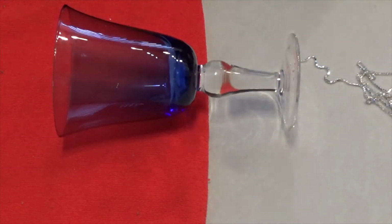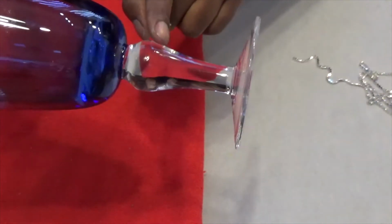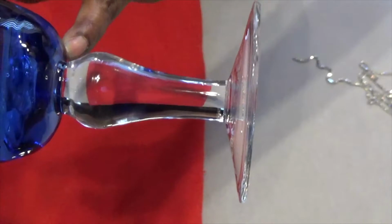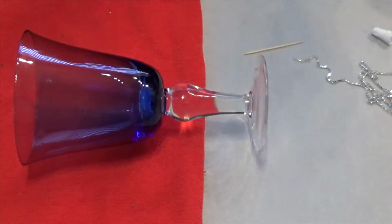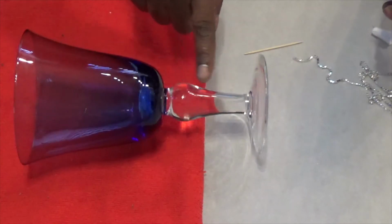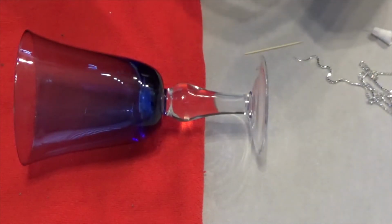Okay guys, I am back with the second glass. This is beautiful, the sapphire blue I got from one of my hauls. This glass has a different shape, as you can see. It's more narrow, then it goes up to a bevel and goes small again. Again, I'm going to start at the point here and stop here where the blue line is. I don't want to go any further. It's the same technique as I used before, but with this one you have to watch when you string it, and each row you have to press together because it's at an angle. This is a little more difficult to do than the typical martini glass.